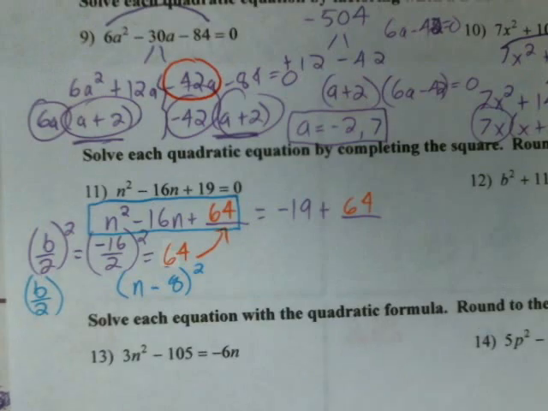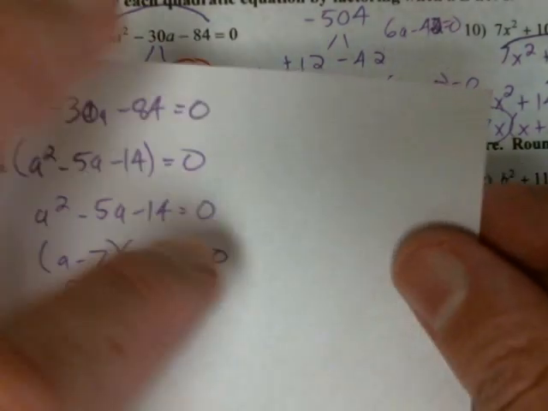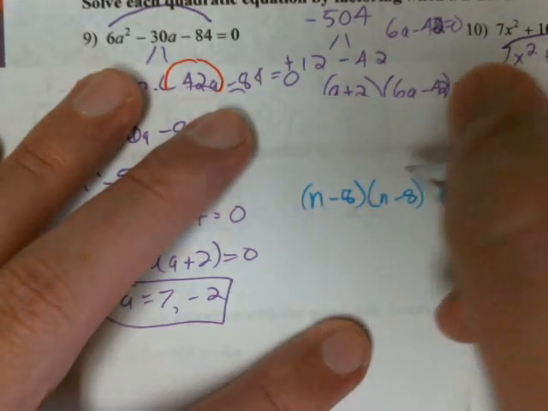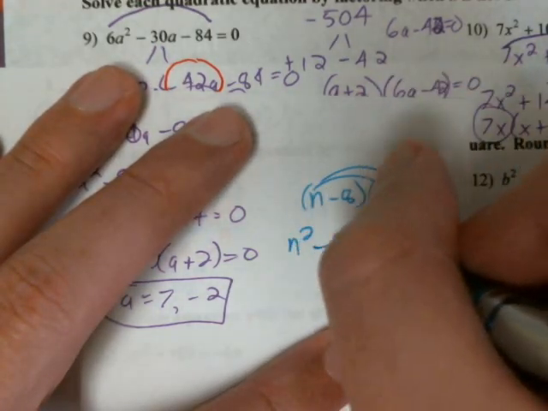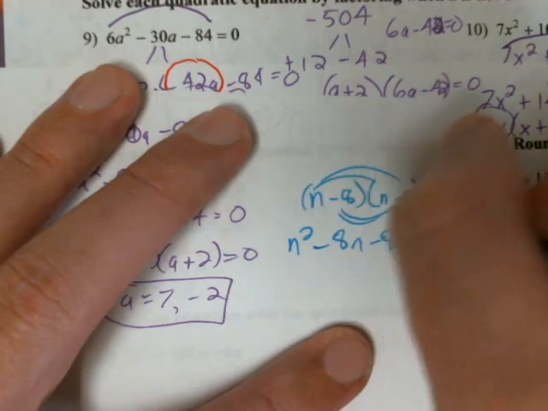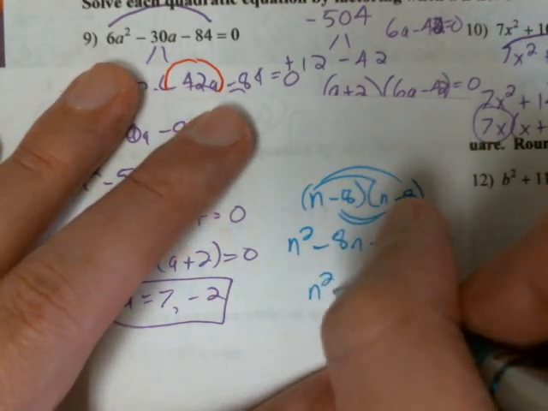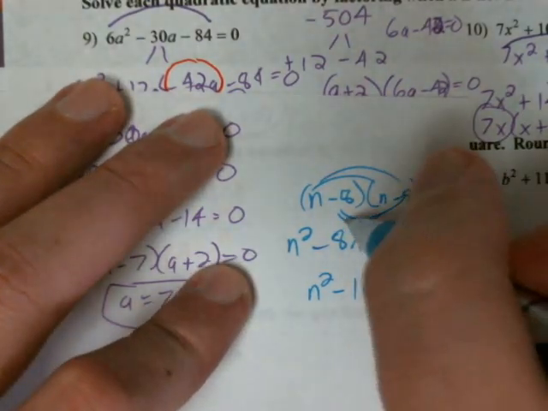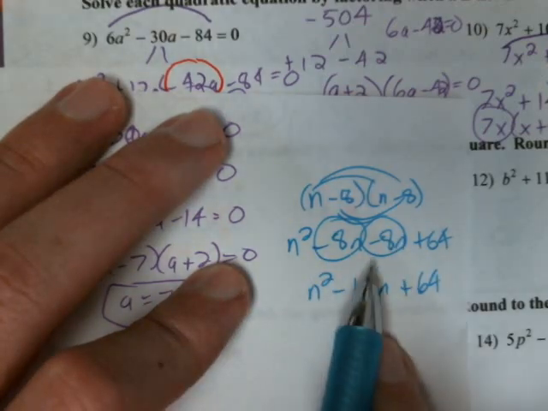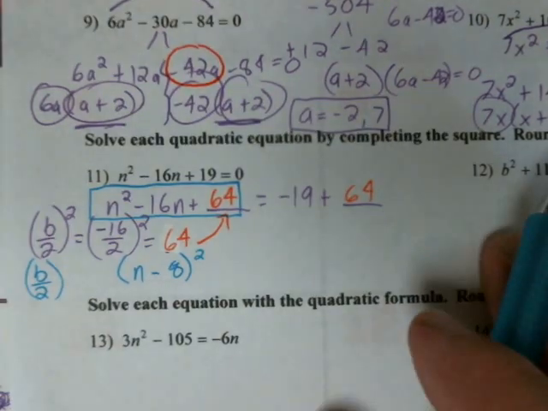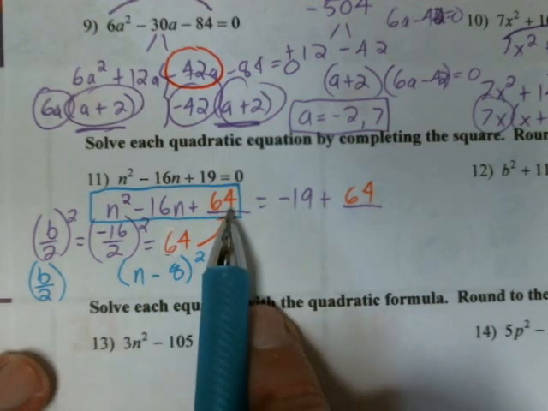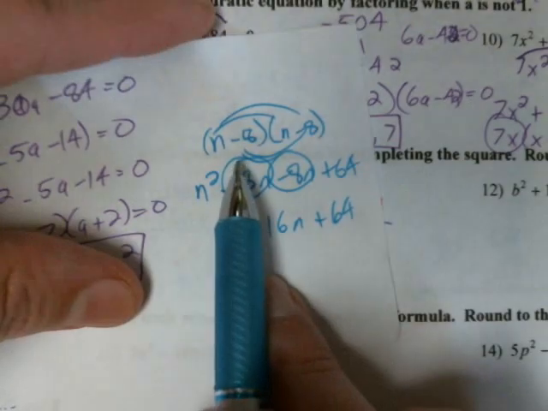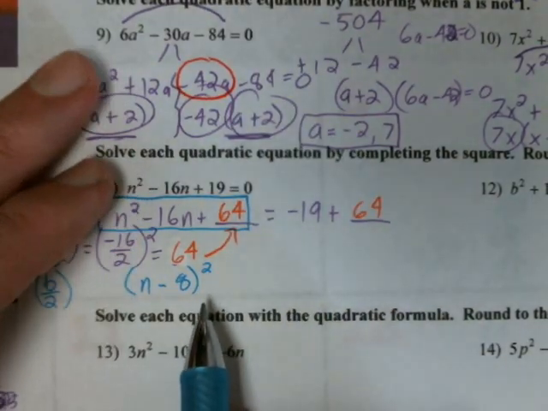Why is that? Well, if I take my cheat sheet over here again, if I do n minus 8 times n minus 8, and I FOIL that out, that's n squared minus 8n plus 64, and I get n squared minus 16n plus 64. That's why we say it's got a double, guys, because I've got two of these. When I break it down and FOIL it out, I'll have two of these middle numbers. So when I factor n squared minus 16n plus 64, it's always going to be half of that number squared. I've got an n minus 8 and another n minus 8. So that's just n minus 8 squared.